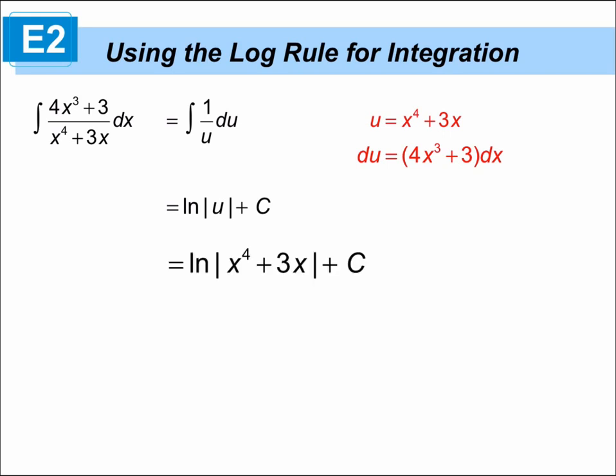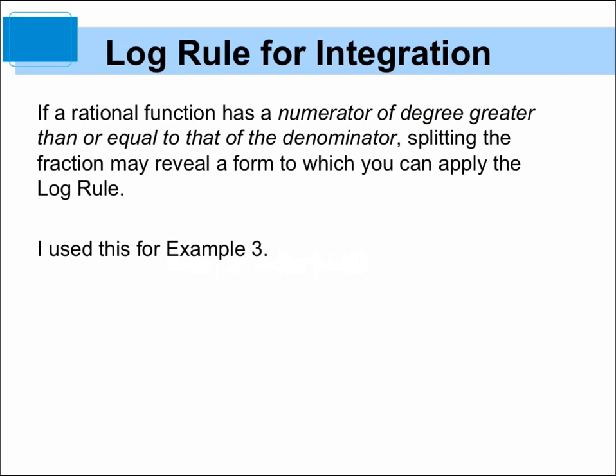The question I just asked Matt, can I drop the absolute value bars there? Like I did in the last problem? Did you get 1? No, because x to the 4th plus 3x is not always going to be a positive value. If, for instance, x was negative 1/2, we would have a problem. Okay, not so bad, right? Right, good. Of course it's going to get worse. Did you expect anything else?